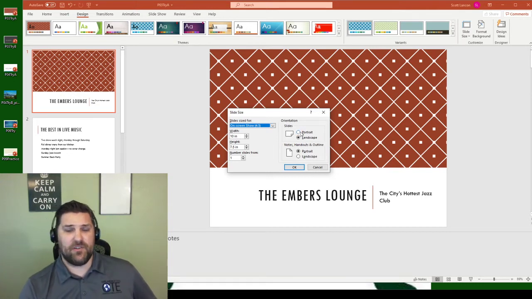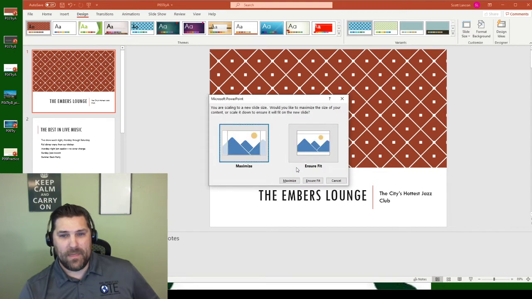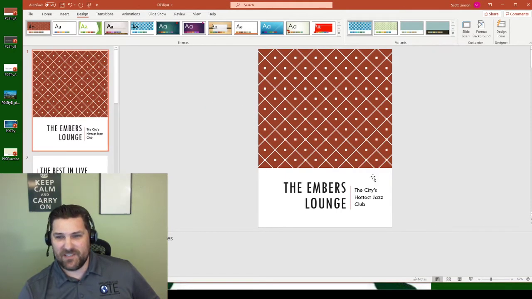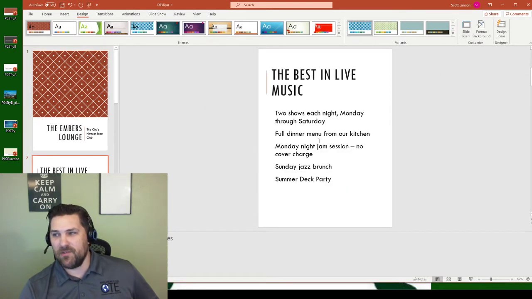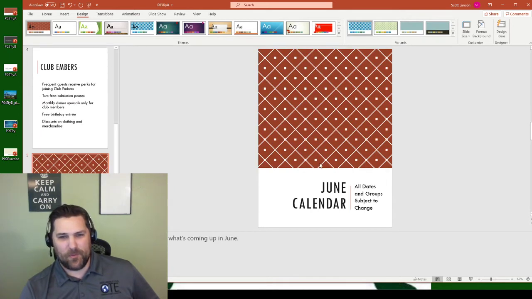Also, there's an option here on the customized slideshow to make it portrait instead of landscape. This is landscape. It's wider than it is tall. But if you know you're going to be printing it out on a piece of paper, then you can make it portrait style. And once again, you got to see how it fits. And look, now it's more like something that would be printed out on a piece of paper.